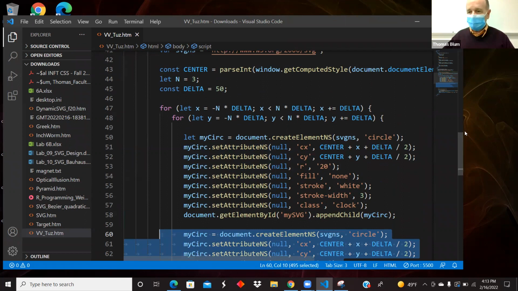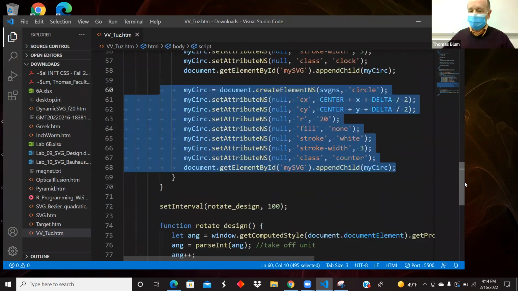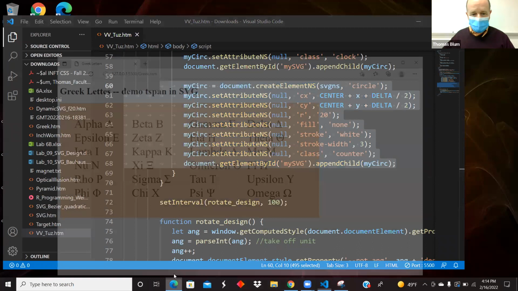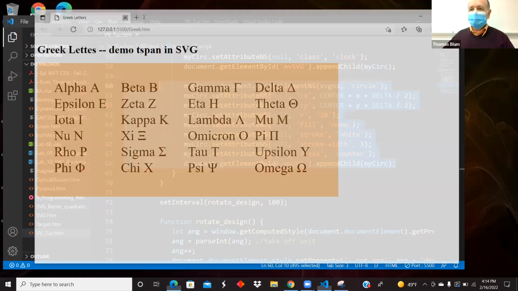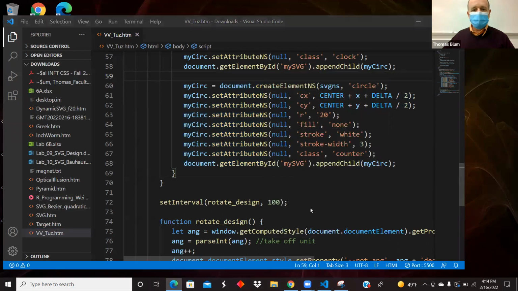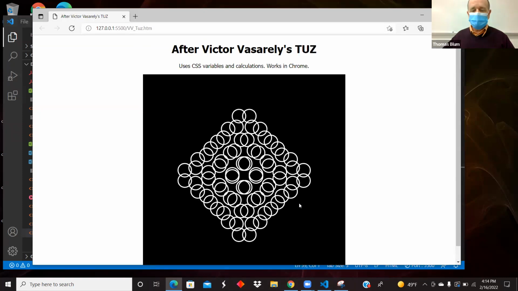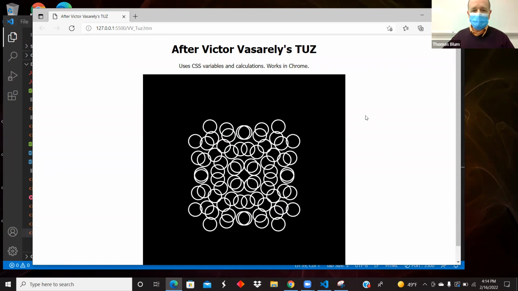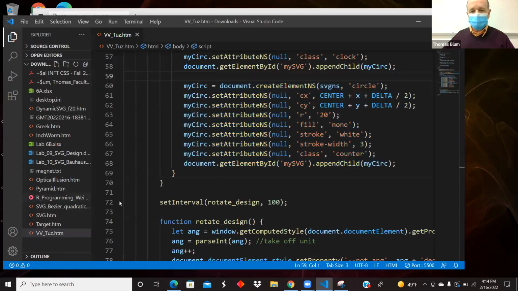Now I'm making two grids of circles, but there's a timer and those two grids of circles are rotated in opposite directions. So I have two grids of circles, and they go around in opposite directions.